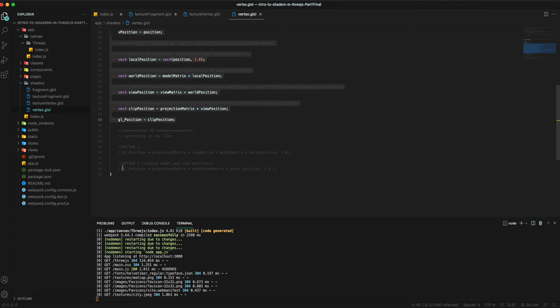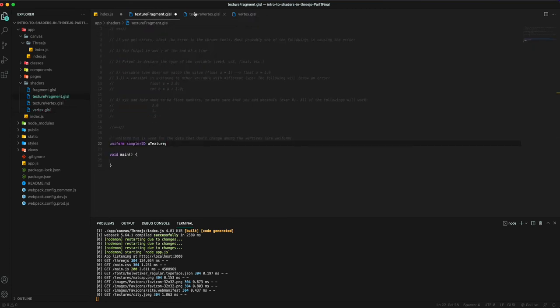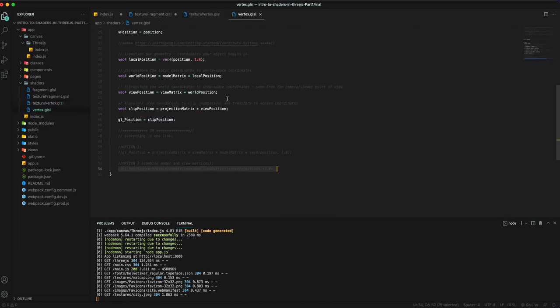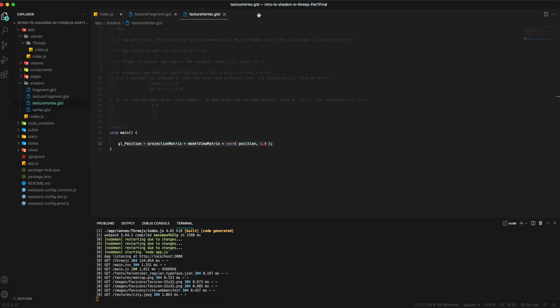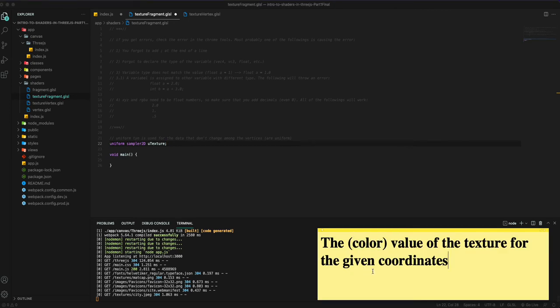Instead of all that, I also told you that you can just do this line, which combines all these other lines, and that's what I'm having here in texture vertex GLSL, exactly that same line. The key is that this position variable, which is a vec3, so xyz coordinate, is actually what we need here to get access to the coordinates in our scene and then do the mapping of the texture on the coordinates.